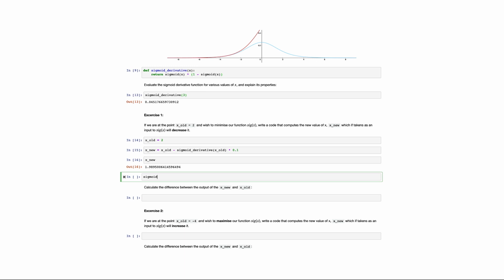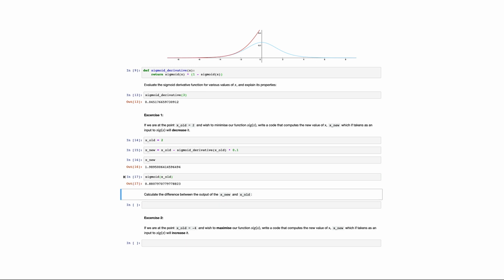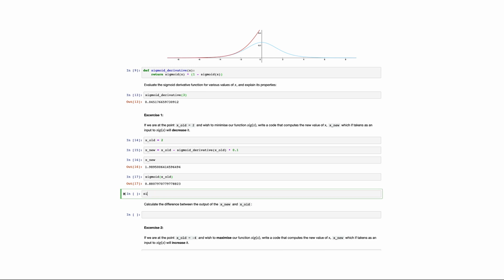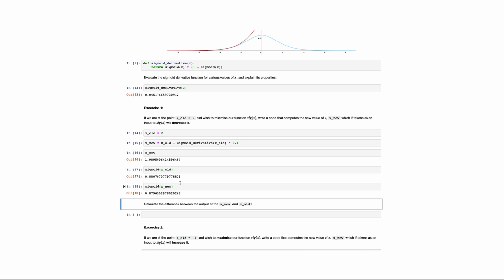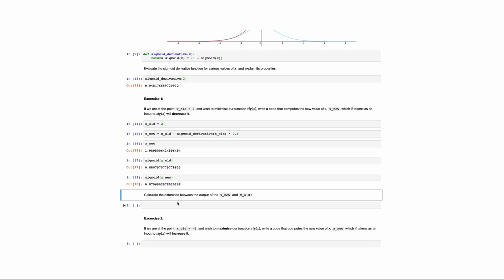So sigmoid of x old is 0.8807, and the sigmoid of x new is 0.879, which is smaller than the output of the sigmoid function for the point x old, which means that we successfully minimized it.